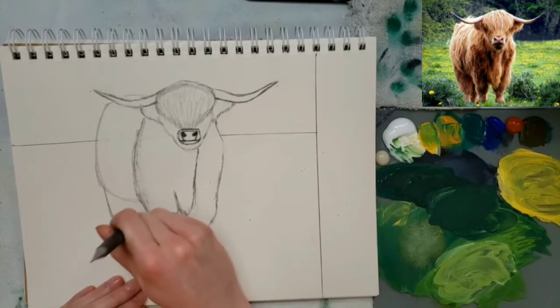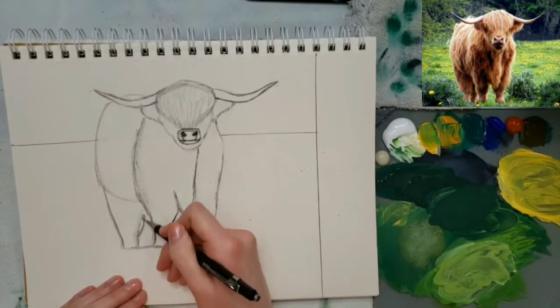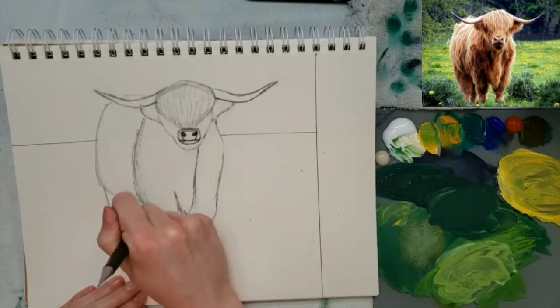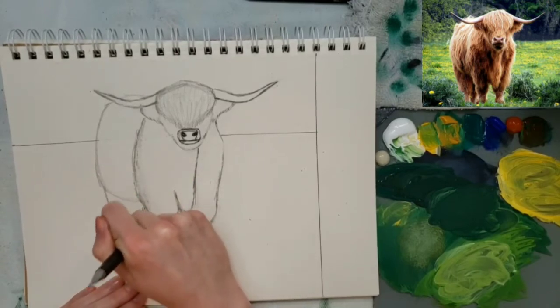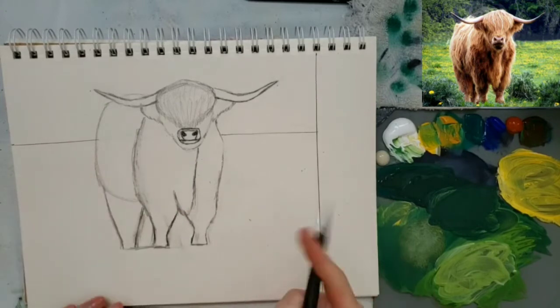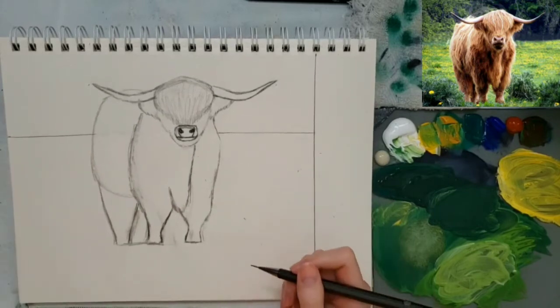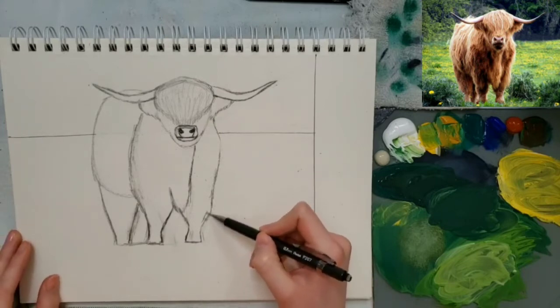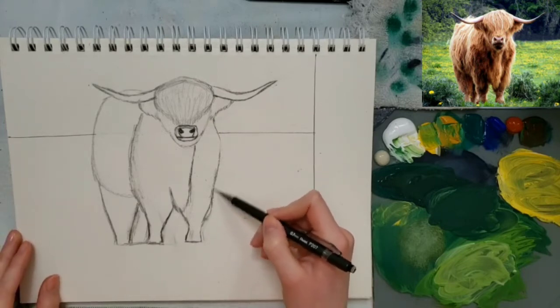All right, so I think it's pretty good. I can always change things once I get the paint on.